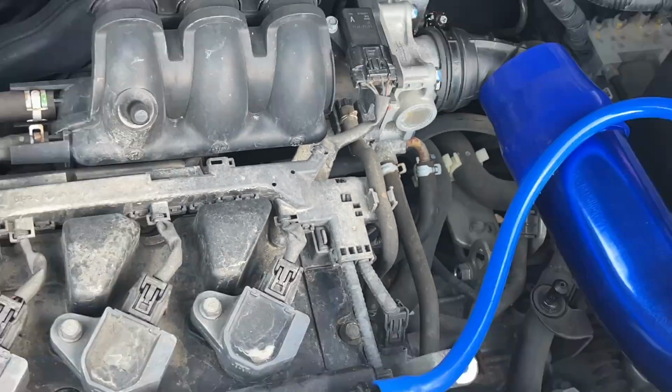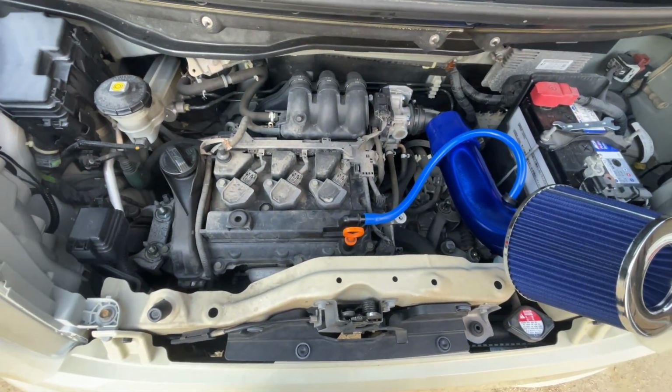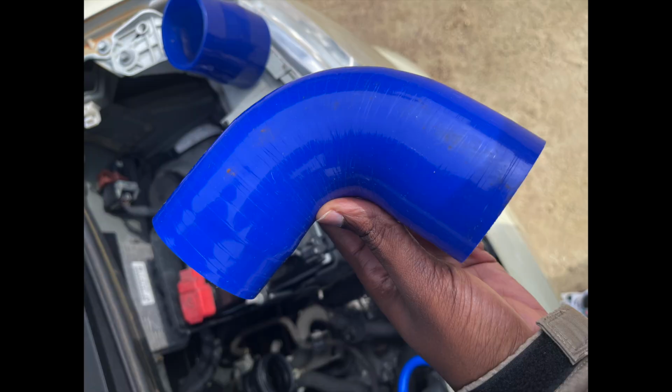Okay, so this is where we ran into our first problem, and is basically fitment. As you can see, it can't fit properly with the included materials, so I had to jump on Amazon and grab a silicone hose in an elbow shape, which allowed me to fit it a little bit horizontally in the engine room.